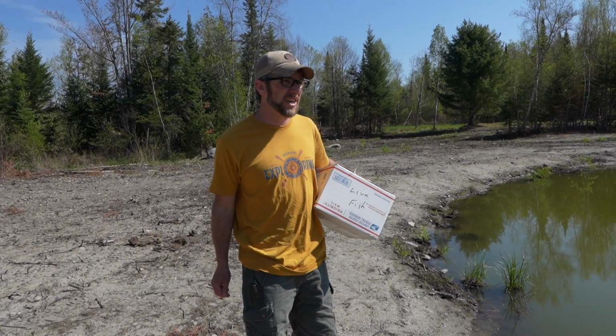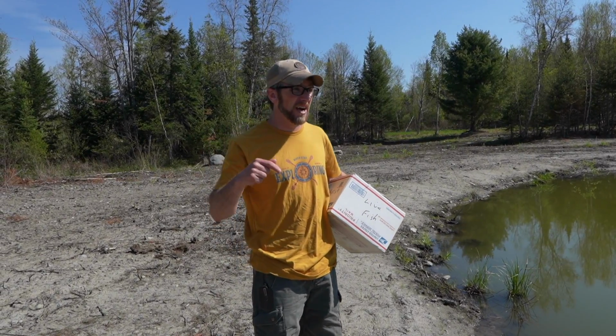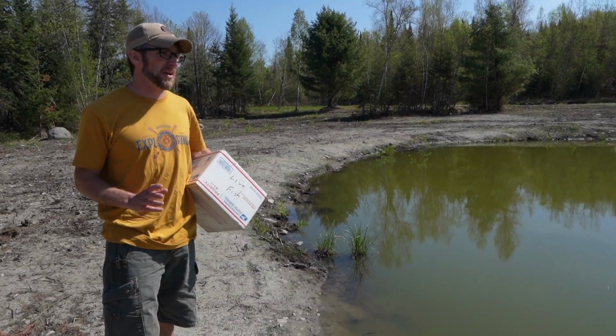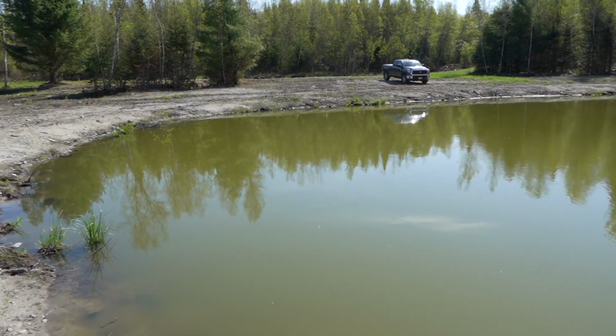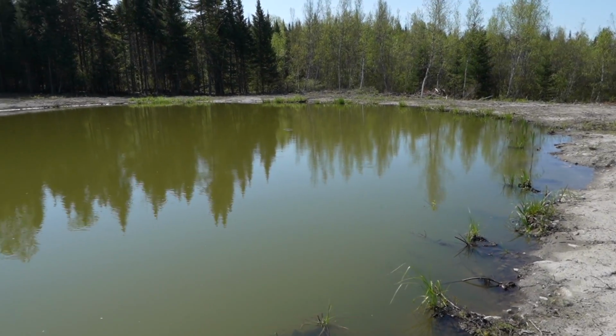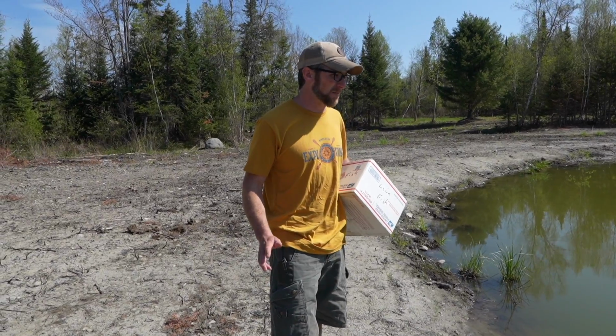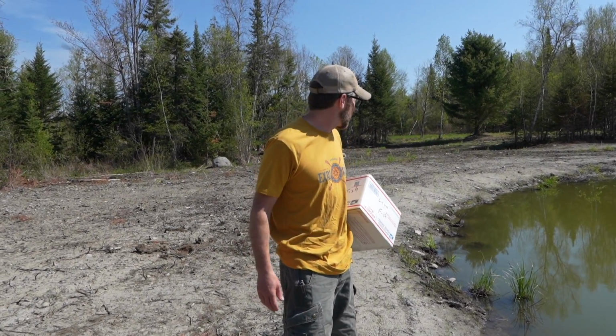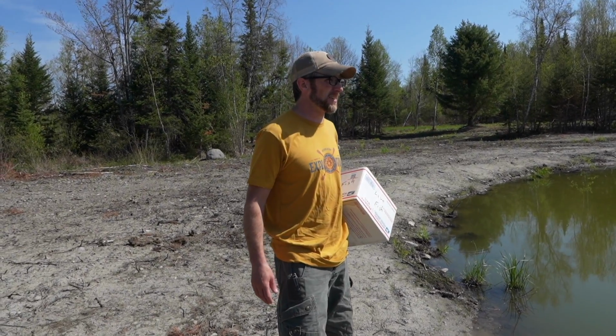If you know of a way to check to see if the catfish is still alive, leave it in the comments down below. This pond is so murky, I think this is going to be a perfect catfish pond. We've never raised catfish before, so let me know what you think. This pond is loaded with tadpoles, so I'm hoping the catfish will do just as well. It'd be nice to see this pond cleaned up.